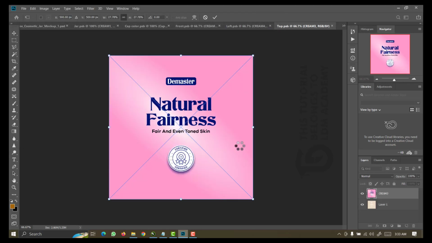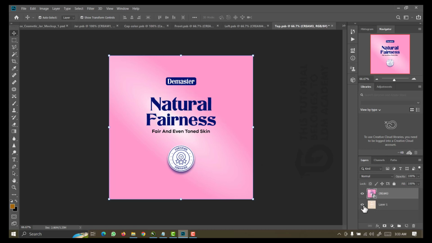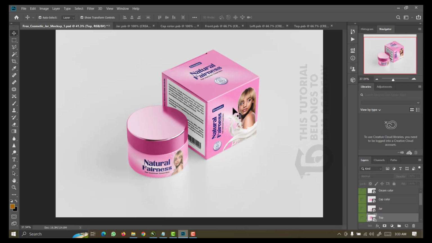Also, then you hit Enter on your keyboard. Then you will view the layer 1. Then you press Ctrl X on your keyboard to save. Then you go back to the main mockup to see the magic.